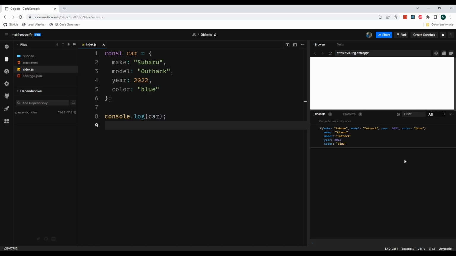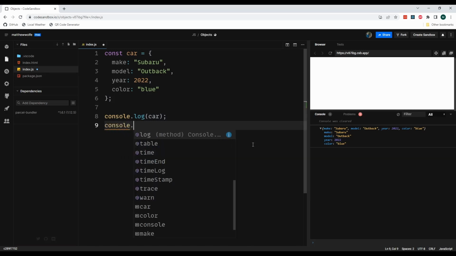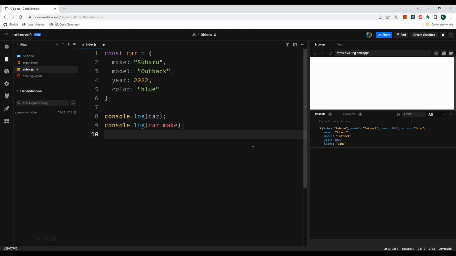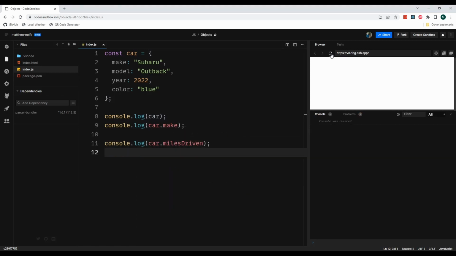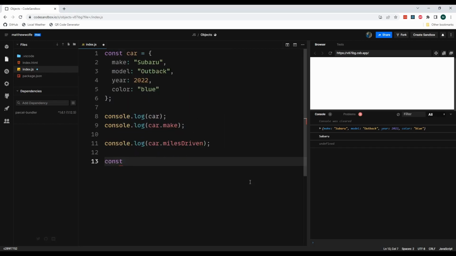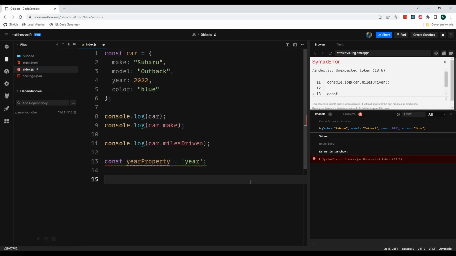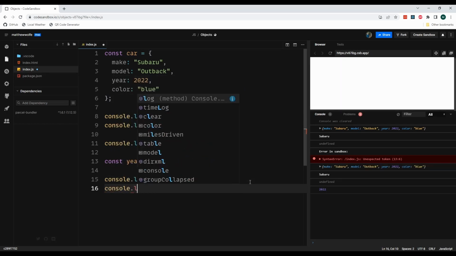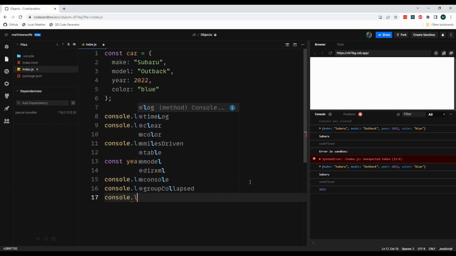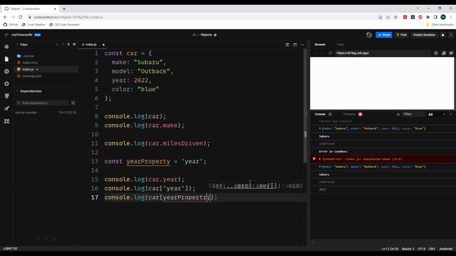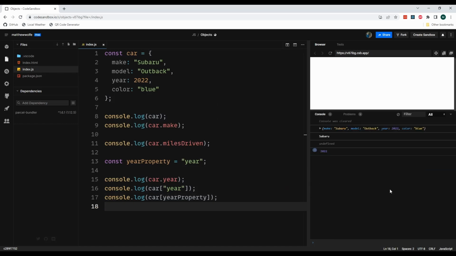To access a property on our new object, we can refer to the car variable and the property name that we want to access using dot notation. Attempting to access properties on the object that do not exist will return undefined. Properties of an object can also be accessed using bracket notation and referencing the property name as a string. This is particularly useful if you have an object property name saved as a string variable and want to use it to access the object's property value.